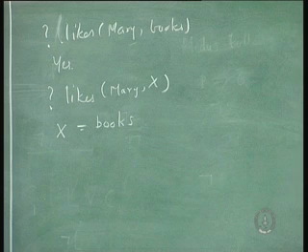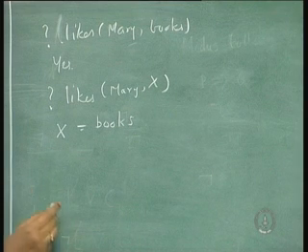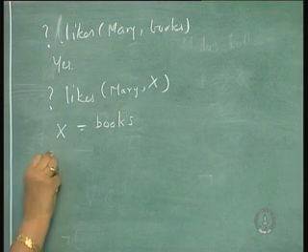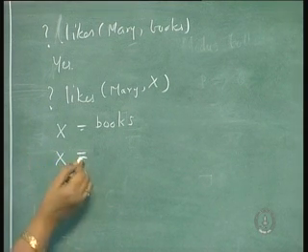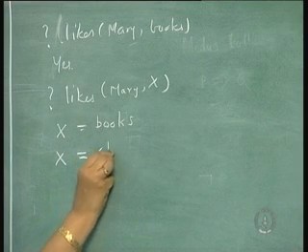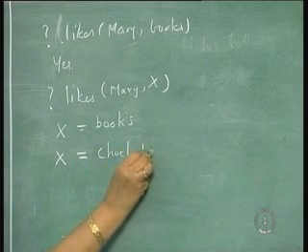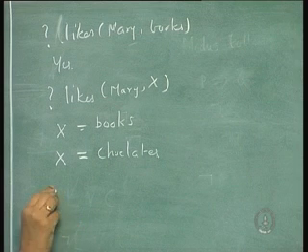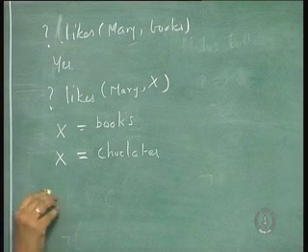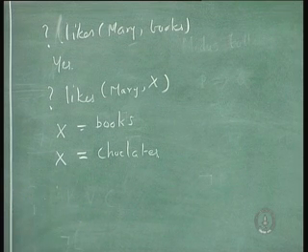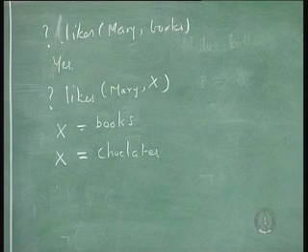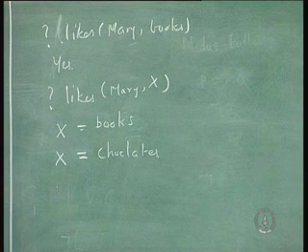Then if you press a semicolon or something, depending upon the implementation of the language, next if you ask again, it will say X is equal to chocolates. And then afterwards if you press, it will say no, nothing else is there. So, like that you can ask questions. You give some facts, we can ask questions and get the answer.